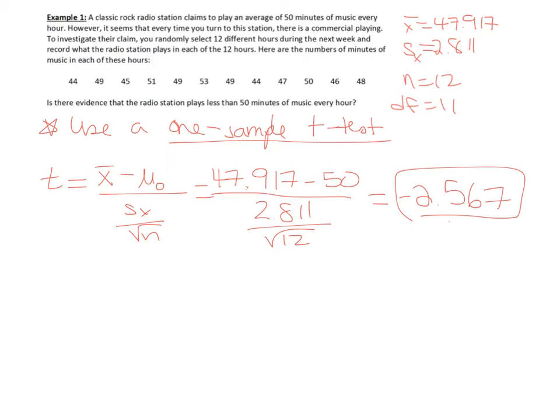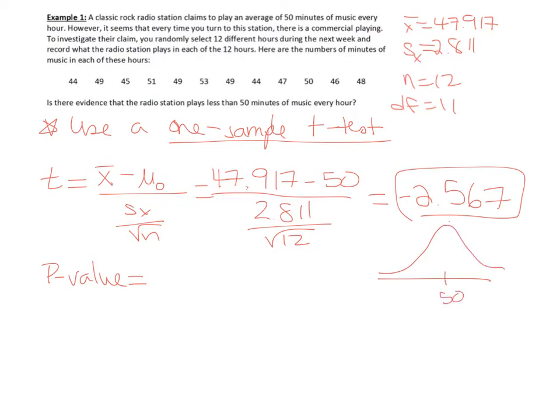Now we're going to find our p-value. And this one's a little bit different. You're going to be using something new today. Before we were using a normal model. A normal model is like our ideal model that's perfect. But unfortunately, when we're working with means, we actually use what's called a t-curve. The t-curve is going to look really similar to the normal model. If you want, you can draw it. It's generally going to be a little bit thinner than the normal model.